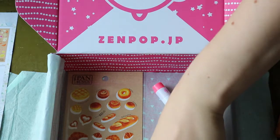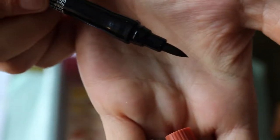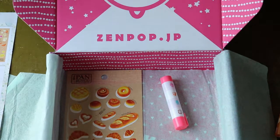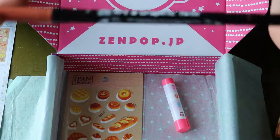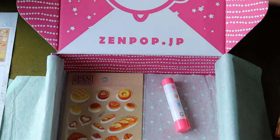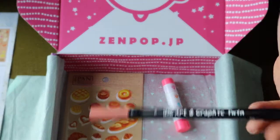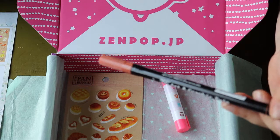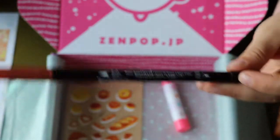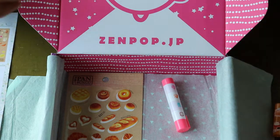Next we have a Zig Art and Graphic Twin with a felt brush on one side and a small fine bullet tip on the other side. I feel like I kind of drew the short straw on this one — not because of the pen itself, but because it says they came in six seasonal autumn colors and I got brown, whereas I would have actually preferred any of the other colors, which are scarlet red, deep green, green olive, mustard, and natural gray. But it's a brush pen, so I'll probably find some use for it, and we will also be swatching this later.